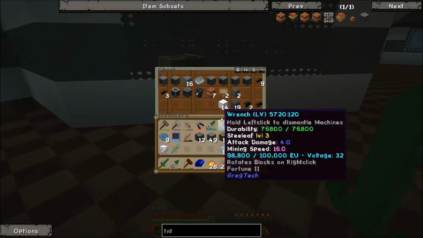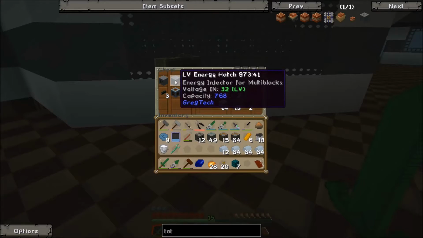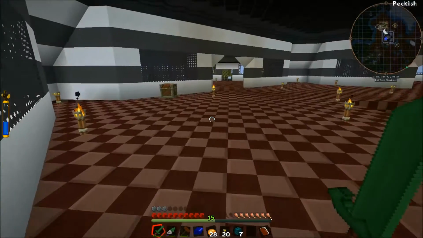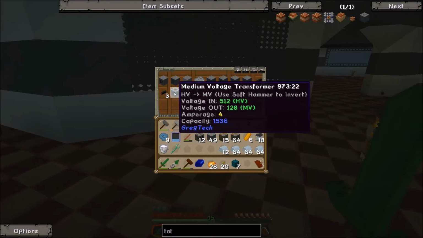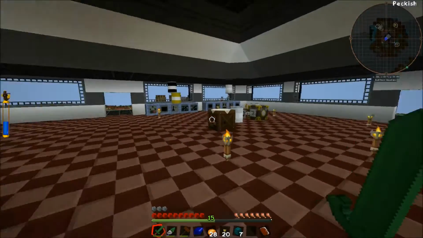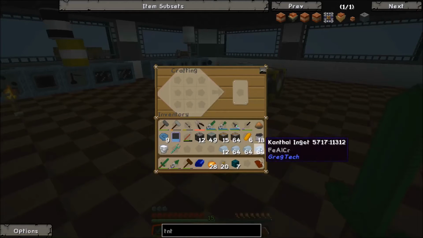But I do have everything here crafted. It was all pretty standard, you know, solid steel machine casings. We've done those before. LV energy hatches, implosion compressor, and I went ahead and got together a couple transformers as well for medium voltage and low voltage, because you really don't need anything higher than LV power for that implosion compressor.